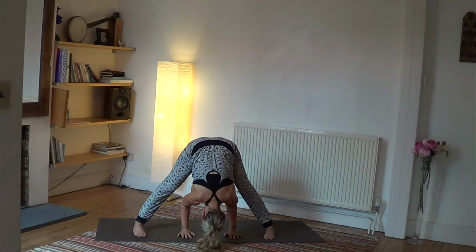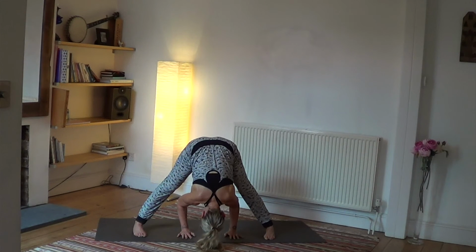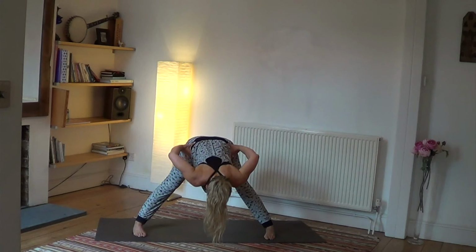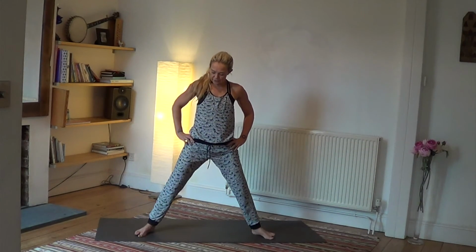Drawing the elbows towards each other so the arms are parallel here. Inhale, press into the hands, lengthen the spine, take the hands to the hips. Inhale, engage the back muscles, come all the way up. Exhale at the top. And toe heel the feet in a little, and again the feet 10 to 2, but a little narrower this time, still much wider than hip distance though.